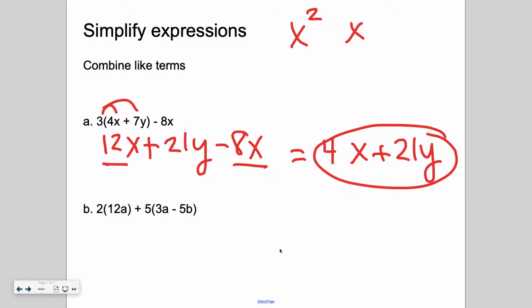So with your table partner, or if you don't have a table partner, maybe you can go with those two, whatever. Just get in a group. Chandler, you can go with those two. Get in a group, talk to each other, and figure out the answer for the last one. Okay? I'm going to give you a couple minutes to do that, and then we'll go over it as a class. Okay?